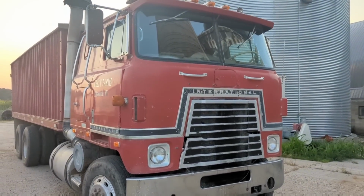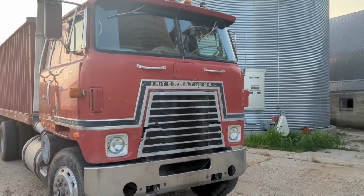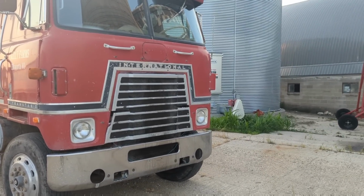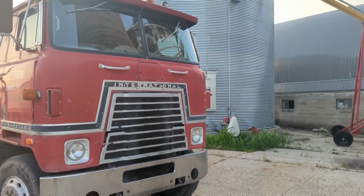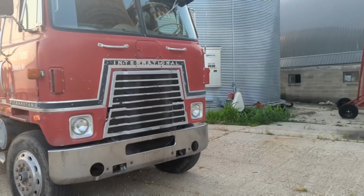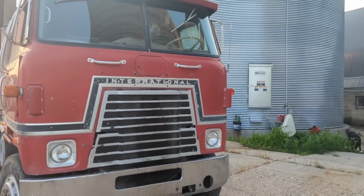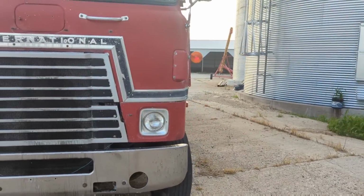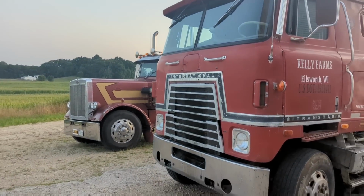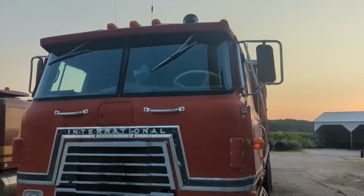So the Transtar here is a 1979 International Harvester 4070B Transtar 2. Obviously it was a semi converted into a tandem axle straight truck. And just pushing a little coolant out of there right now. Just got her warmed up after sitting all winter. So I really like this truck. It's the mid level. It's not an Eagle, but still a really cool truck.